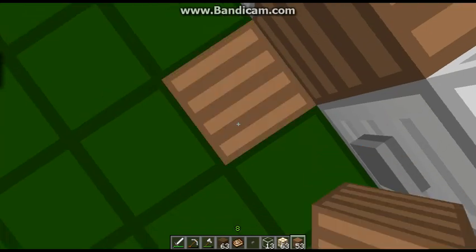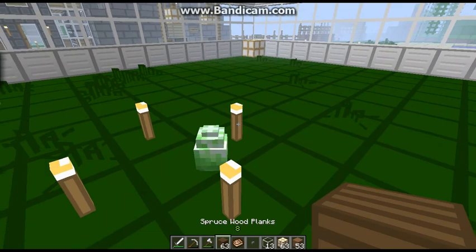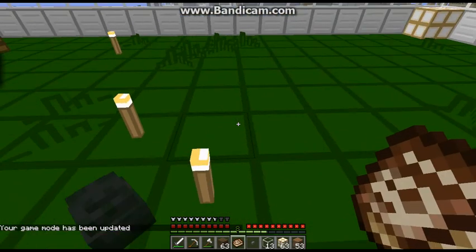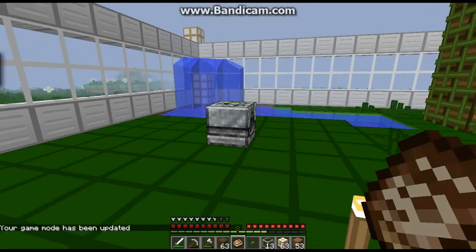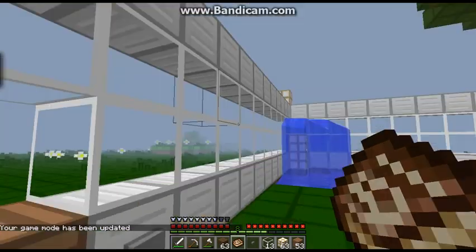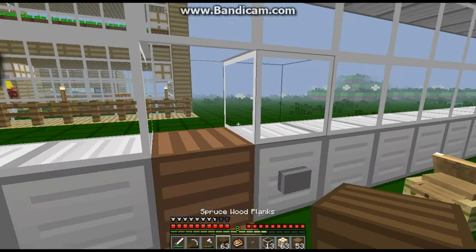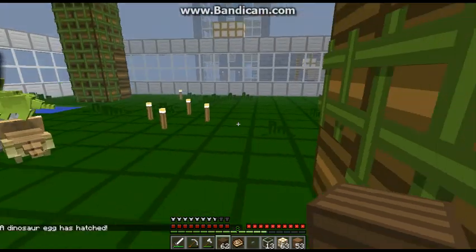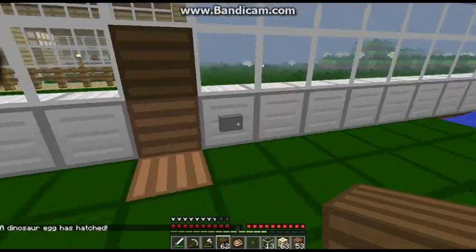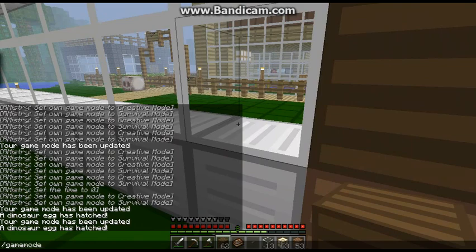Sorry I didn't go creative, but I just don't wanna lose him, really. Oh wait, I'm in creative. 93%. Oh shoot, can they fit through there too? Of course they can. Green one! He's eating too! I think they always eat. I'm just gonna go in game mode.